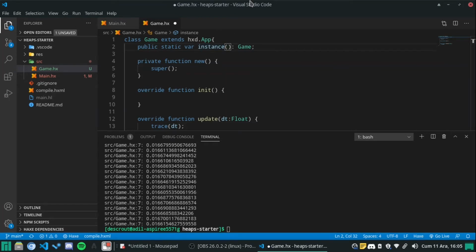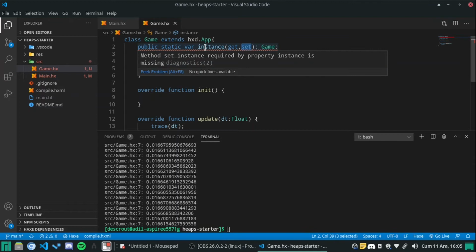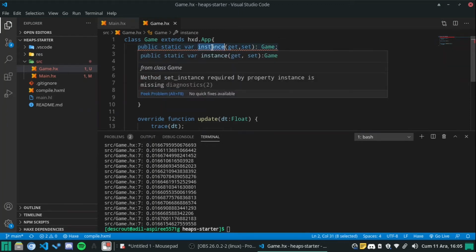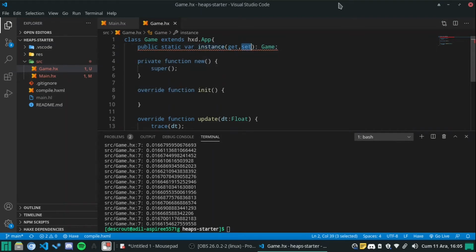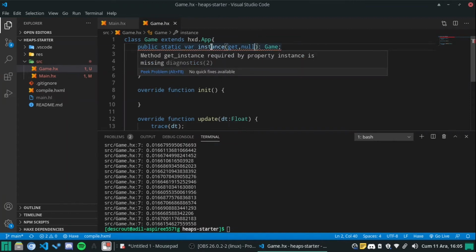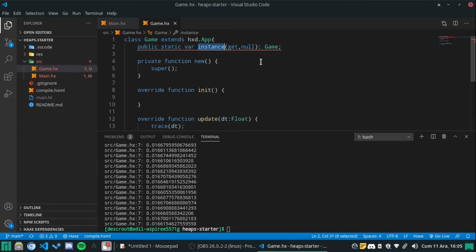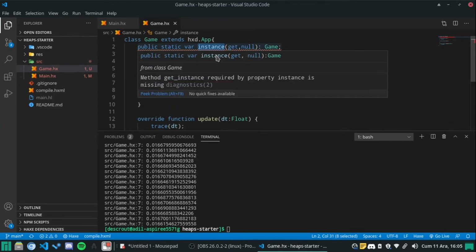So this first one will be get and the second one will be set. So first one is for reading and second one is for setting this variable. I will leave this as get, and so this instance will be accessible publicly, right? But on the set part, I'm not gonna let anyone reset this variable, right? So I'm gonna just type null here and let's initiate this in a getter.